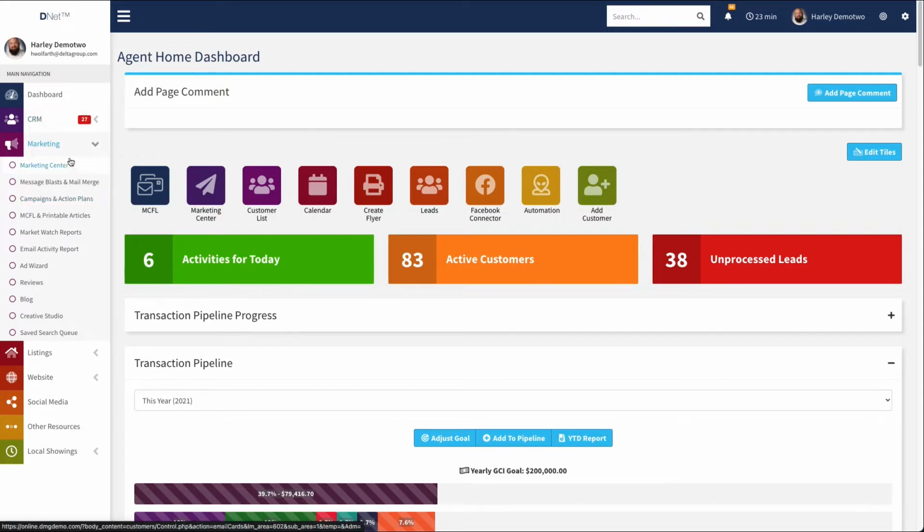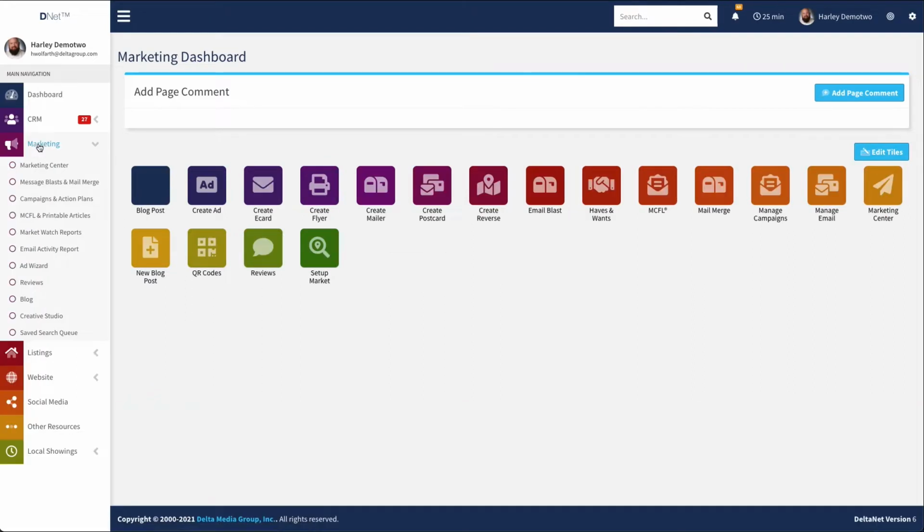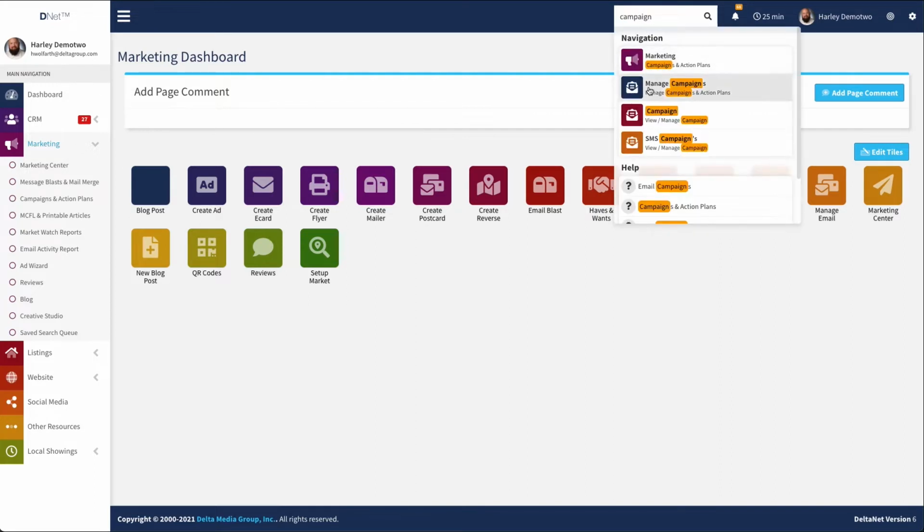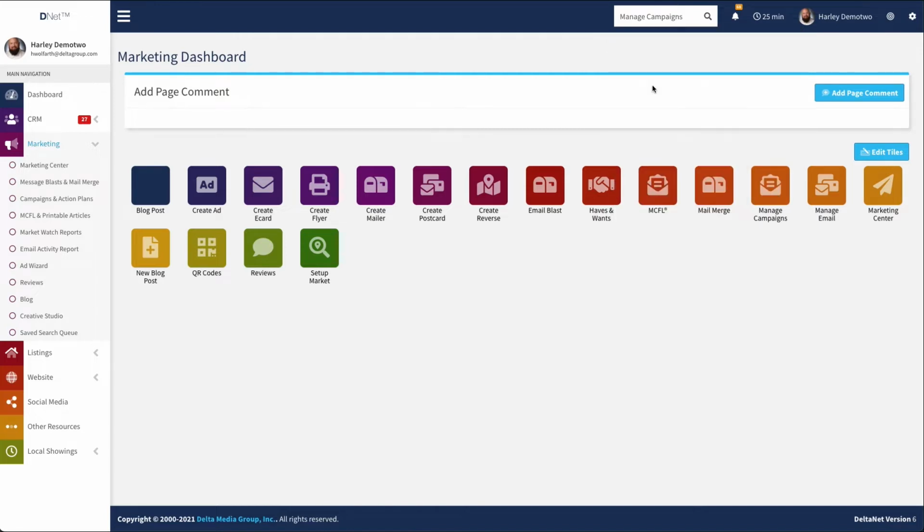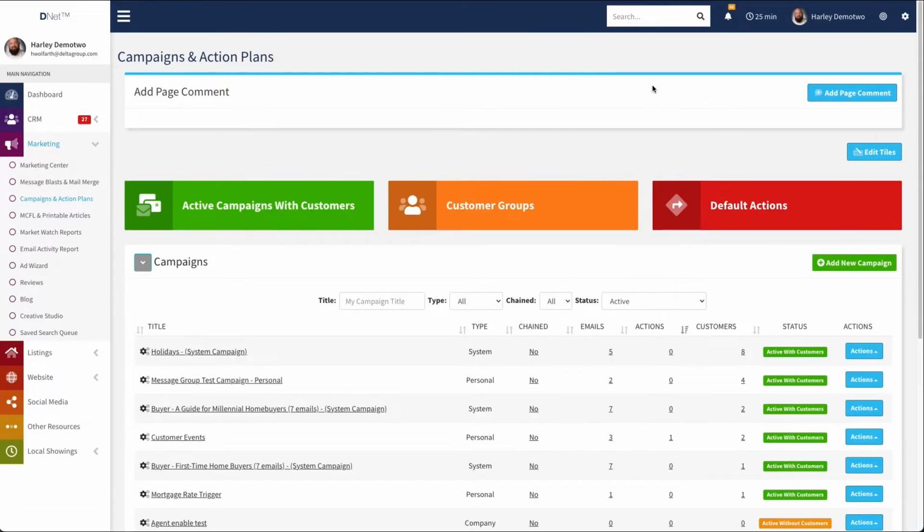So to get to that system, again, we can go to marketing, expand that, go down to campaigns and action plans, if that is available to you. You may also have a link on your marketing landing page. So if I just click on marketing, you can see I've got a tile here for manage campaigns that is customizable per company, so you may not have that link. And then the other way to get there, if you don't see the link in either of those places, is I can just type campaign up here into the quick actions bar. And you can see we have a manage campaigns link here as well. So however you choose to get to it, this is where you'll find yourself.